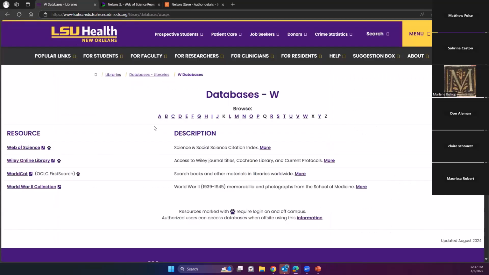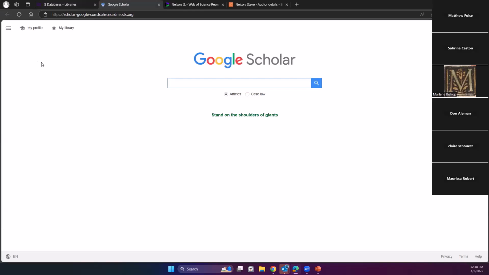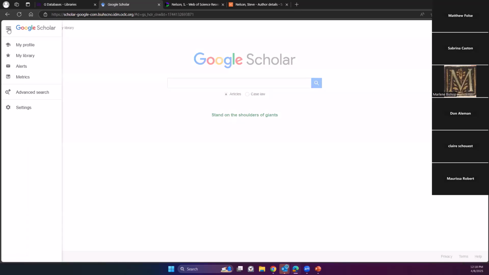So the last way to get an H index is Google Scholar. I'm going to go ahead and go through the library to get to Google Scholar. If you have a profile or you want to make a profile, go ahead and click on that. It walks you through it. It's really easy to make your profile.